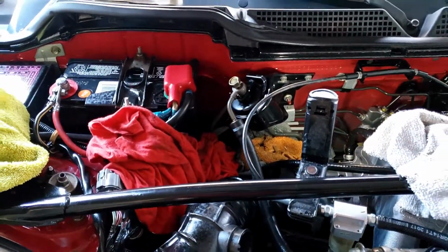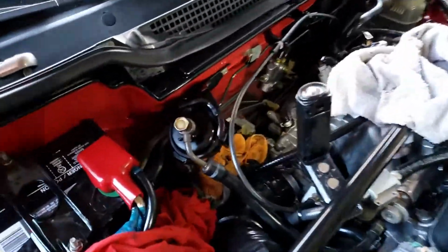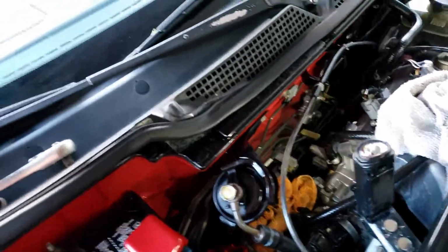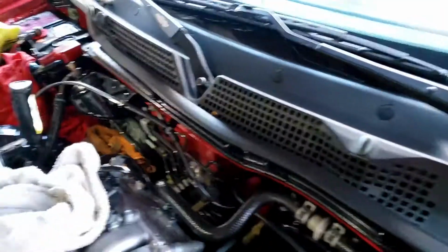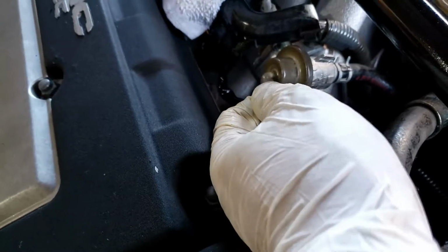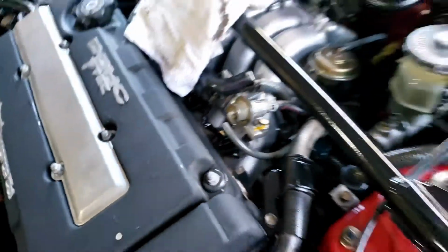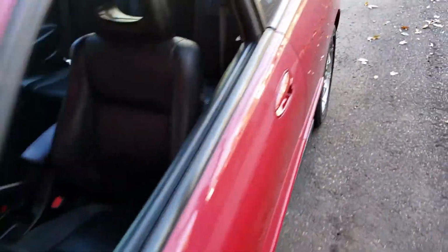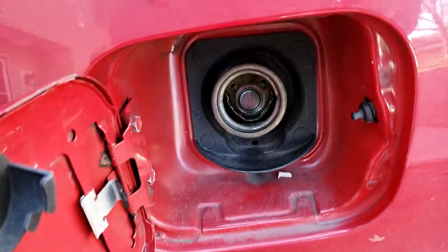Okay. So the way how to do that, I'm going to show you guys, in order to make it easier, basically what you do first is the fuel pressure regulator. You unplug that to the pressure release. Okay, let that unplug, and open the gas cap. Okay, that's the first two things.